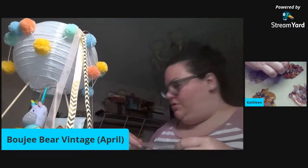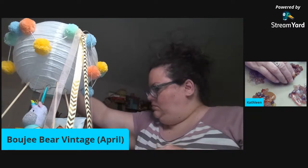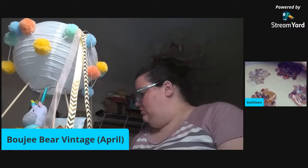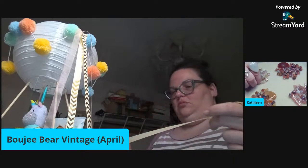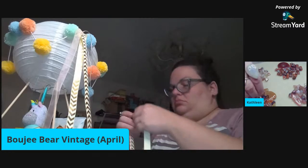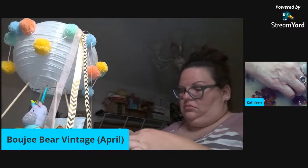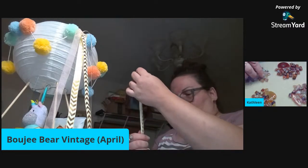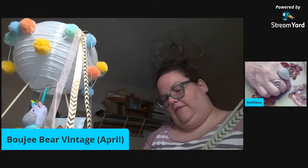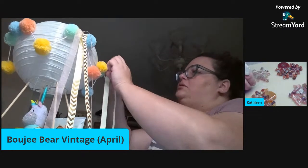Yeah. I may shorten those up. I don't know if they're too long or not too long. Almost an even curl that I've come up with. Some of these look like, well, I guess it could be related to agate. No, with the carnelian and stuff, yeah, I think they're kind of in that same family of stone.